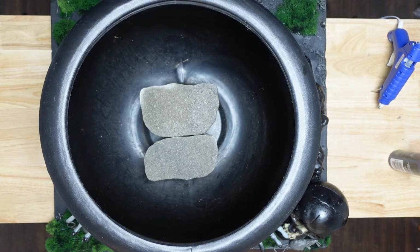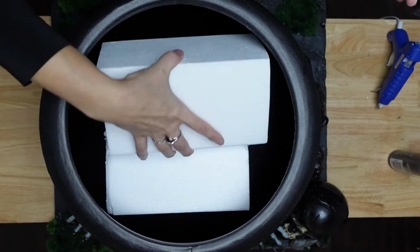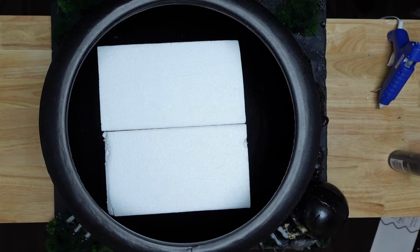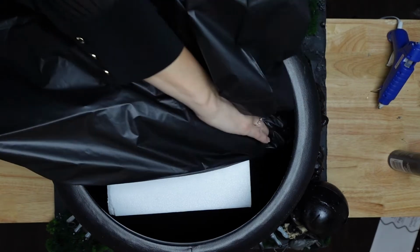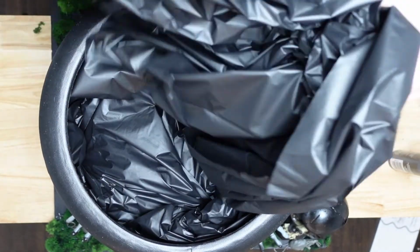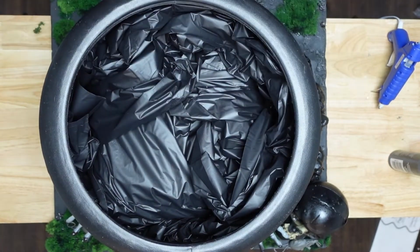Then to help fill this, I'm going to use 2 styrofoam blocks. I don't know where I got it. I just found some styrofoam. I use the styrofoam pieces for building my village. So now that those are in there, I don't want that white showing. So what I'm going to do is add a tablecloth. Go ahead and put it in there and stuff it around the blocks. And that covered that up.